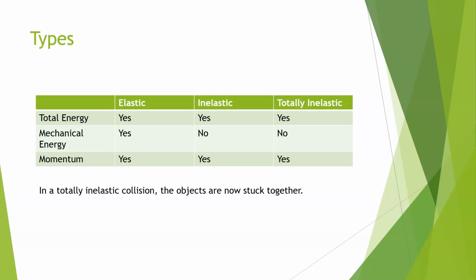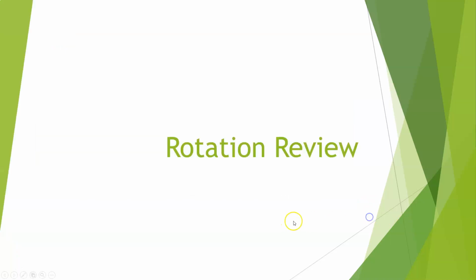Inelastic collisions, which are far more common and are virtually every collision you would ever see with your eyes, are either inelastic or totally inelastic. The mechanical energy is not conserved. So where do elastic collisions happen in the real world? They happen at the atomic level. Now, it is possible to do a problem with an elastic collision. You could see something like billiards, for example, as the pool balls collide. Those are pretty close to an elastic collision, but not quite.